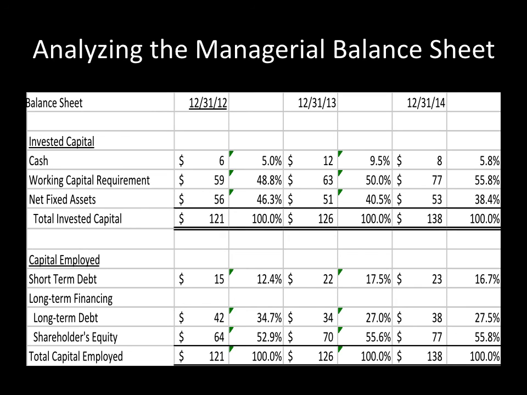So as time goes on, a company might want to set particular goals that we want our cash to be a certain percentage of total invested capital, or at least monitor these percentages to know that they are changing, ask why they're changing, and maybe we have to take some action in order to maintain things.